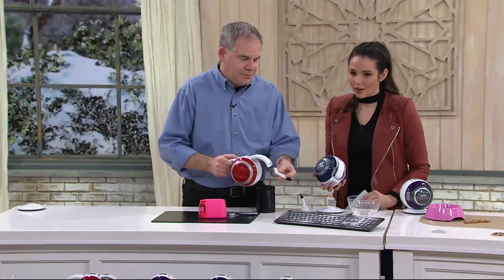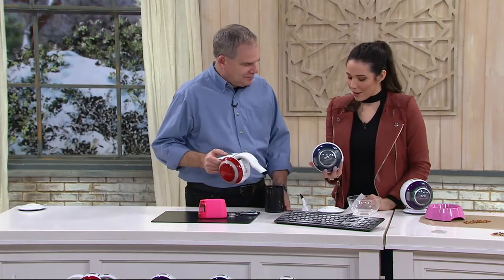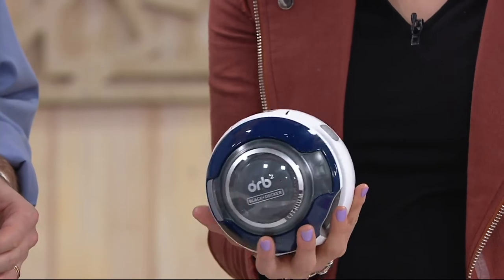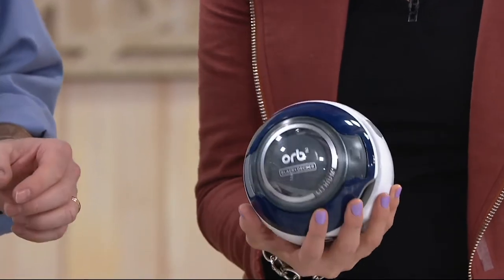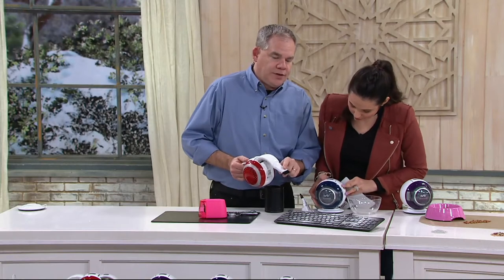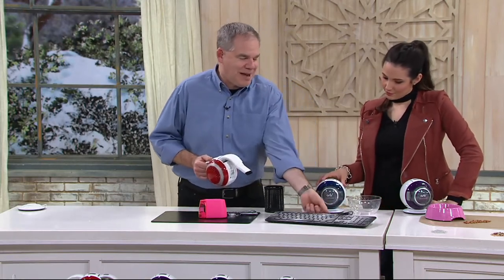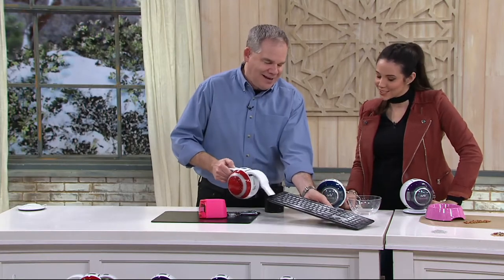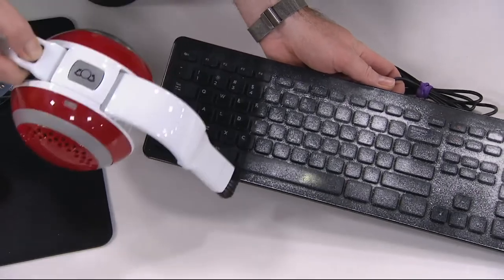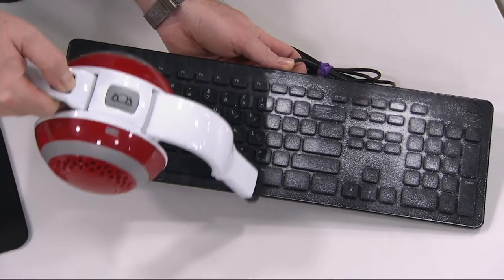This little guy — or girl — is so compact. It's just about five inches in diameter, fits in the palm of my hand, just a little larger than a softball. You're getting two tools including the dusting brush, which I love for my keyboard because inevitably if I'm eating in my office, you're leaving debris. Look what a great job it does picking up all the debris not only on top of the keys but also in between all the keys. And you have the micro tool that gets into those nooks and crannies as well.